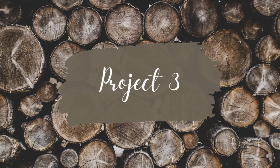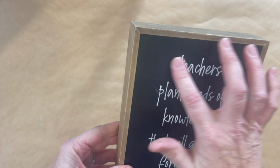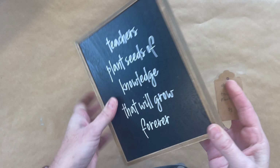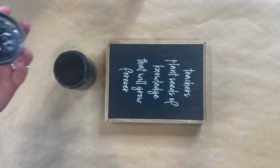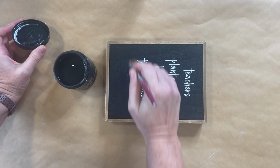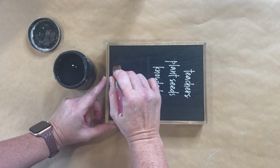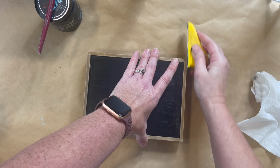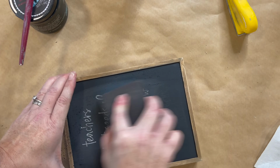The next project is something that had been in my booth for quite a while, did not sell, was looking a little scratched up, so I figured, you know what, let's update this. Basically, I am going to paint over the black. I'm using Little Black Dress from DIY Paint, and you can see that the coverage with just one coat is amazing over the white. But I realized that you could see the letters still, so I sanded it back down.